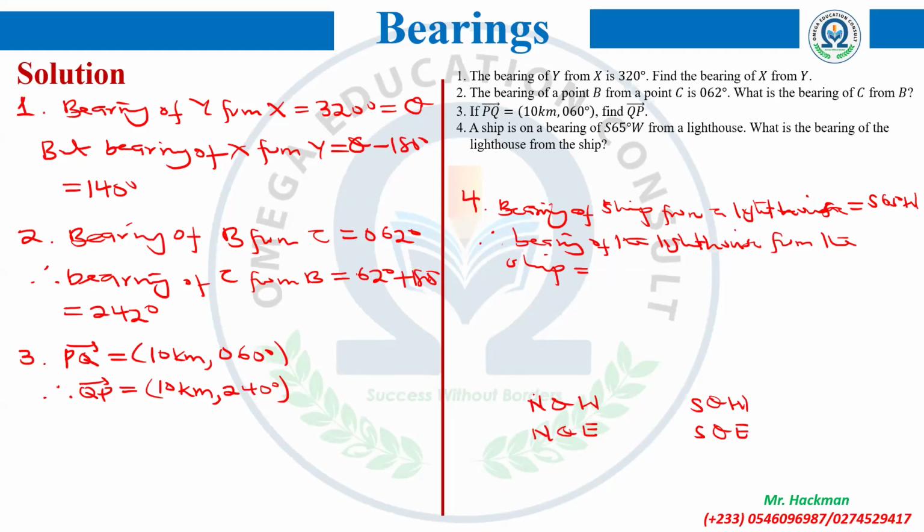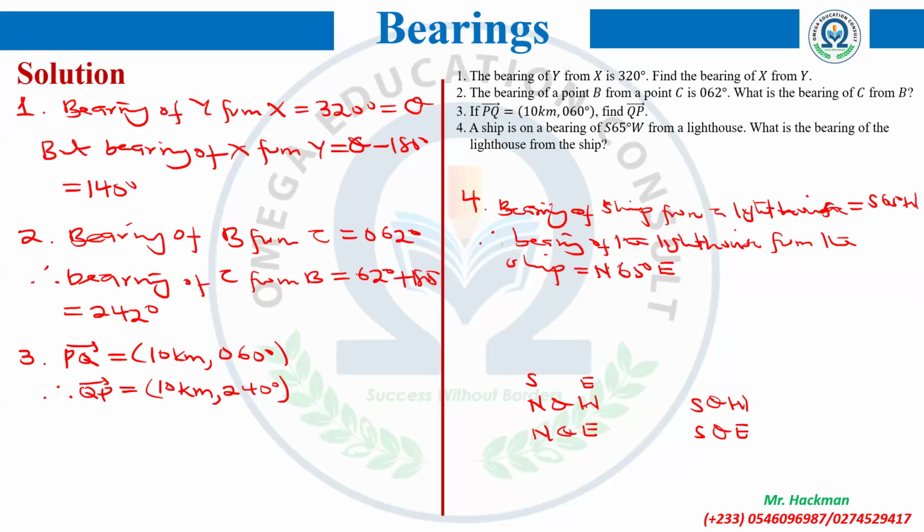Anytime you are looking for the back bearing, if it is north, the north changes to south. If it is west, it changes to east in the back bearing. So here, the back bearing of what we have will be, because this is south, the south changes to north, forgive me. The angle will be maintained, 65 degrees, and your west will change to the opposite, which is east. As simple as that. Should I come again, or my point is well made?